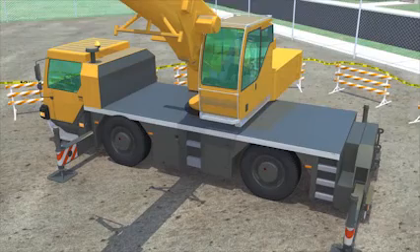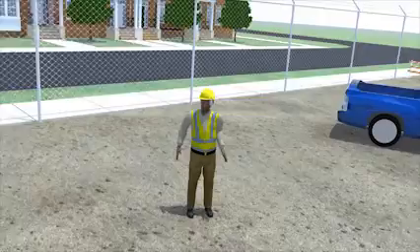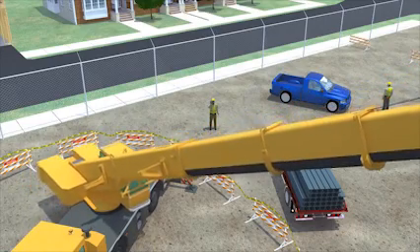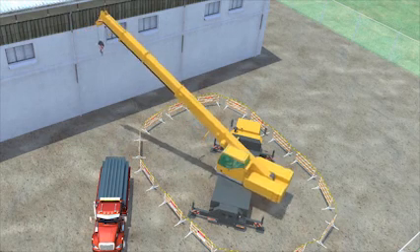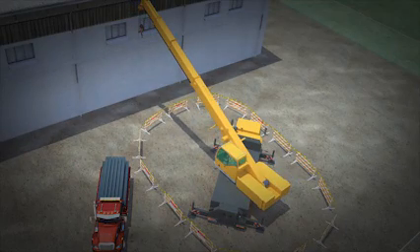Now, let's look again at the work area. A temporary barricade, including 3-inch caution tape, is in place to prevent workers from coming too close to the swing radius of the crane. In addition to the barriers, employers should make sure crane and/or superstructure movement occurs only when an all-clear signal is given to the operator. Now, as the crane begins to move, no worker is within the swing radius and no contact occurs. This example shows the importance of employers following OSHA's standards to ensure that workers are provided with a safe workplace.